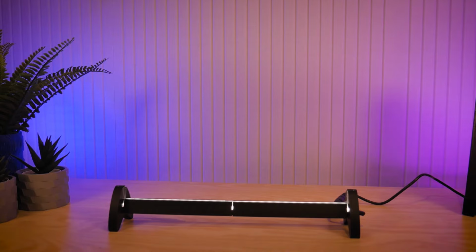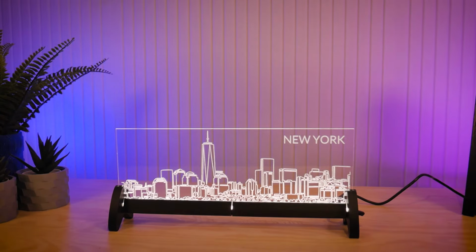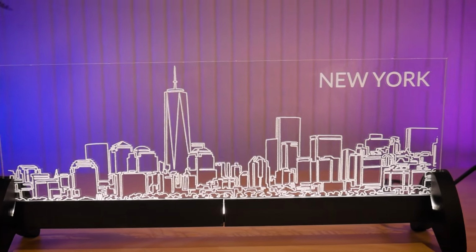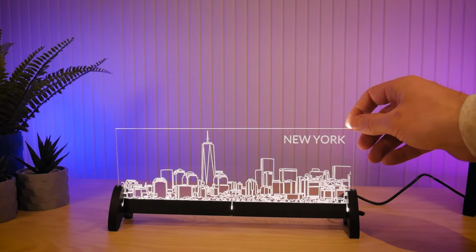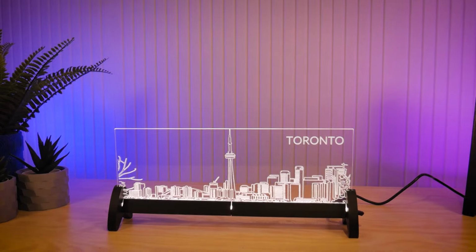Ideally, you want to use panels that are about 300mm or 12 inches wide, but the height is up to you. But whatever you choose to do, the LED bar has a really effective diffused lens, so the lighting effect across your graphic is very uniform, so you don't get that undesirable look where you can see the individual discrete LEDs.